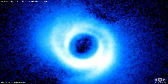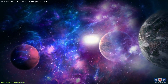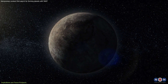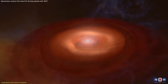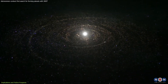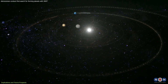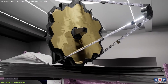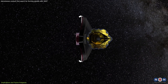The observations of protoplanetary disks also shed light on the formation and evolution of Earth-like planets. Understanding how gas giants shape their surroundings can provide valuable insights into the conditions that lead to the emergence of habitable worlds. As we piece together the puzzle of planet formation, we are also unraveling the story of our origins. Webb, with its unparalleled capabilities, is poised to continue revolutionizing our understanding of the cosmos.